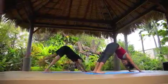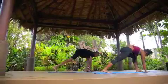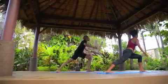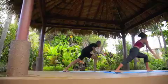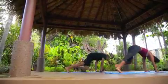Bring the left foot forward between the hands. Right heel is down on the floor. Raise the top body, raise the arms to the sky. Hands back down to the floor. Step back to plank pose.